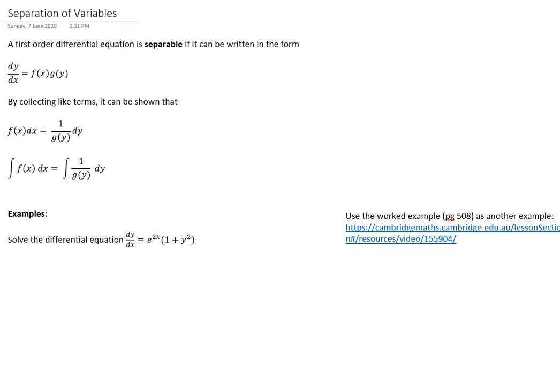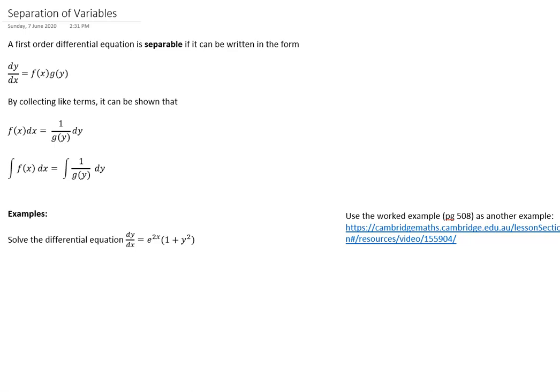So far we've been looking at differential equations in one variable only, and integrating so we can get y equals as the subject. These examples that we're going to look at have both a function in terms of x and a function in terms of y. And we're going to use a technique called separation of variables, which is very similar to what we've been doing already in differential equations, in order to solve these types of equations.